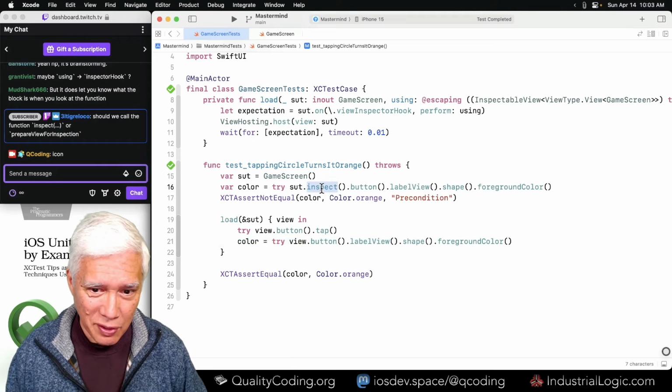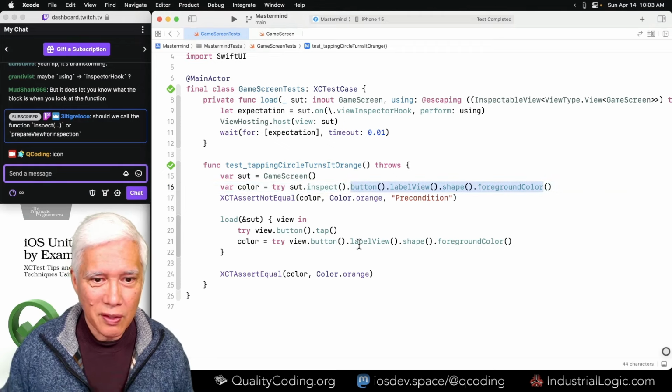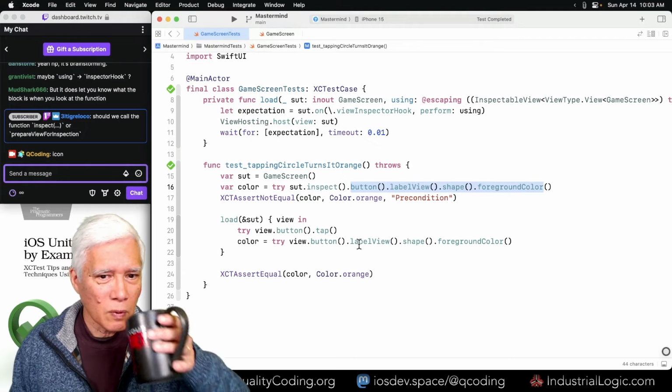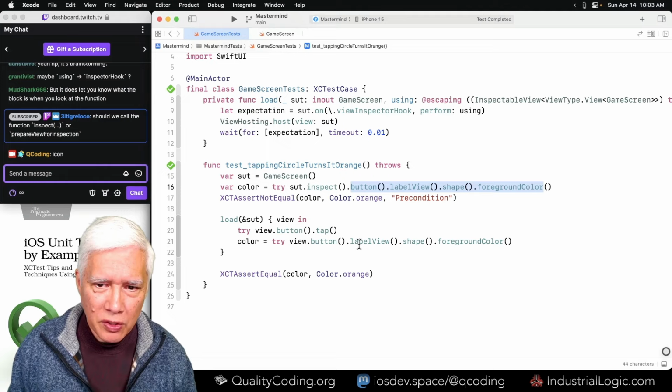We also have this bit of duplicate code here. What to do?